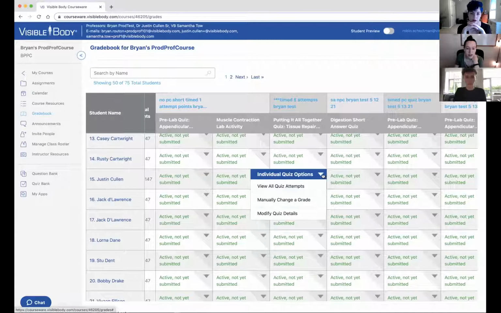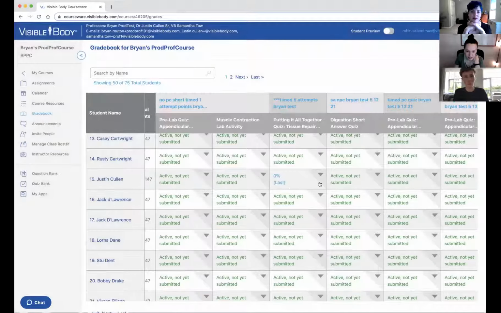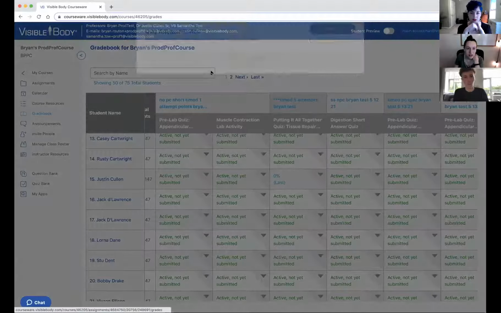If I click on the arrow for this and view all of the attempts, I can see it was submitted on the 20th and it was a really short attempt, 1 second. That happens a lot when the developers are testing things. You can still see that information; it's been there all along, but it is now in this view.